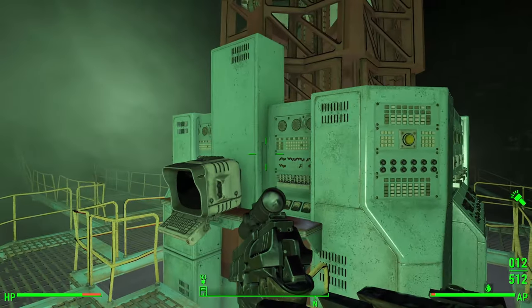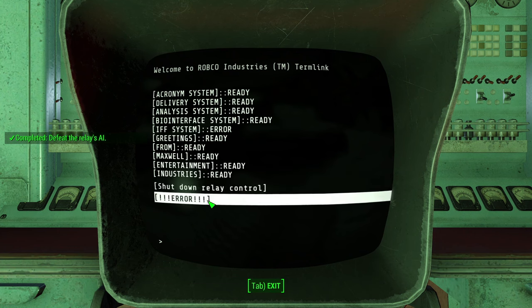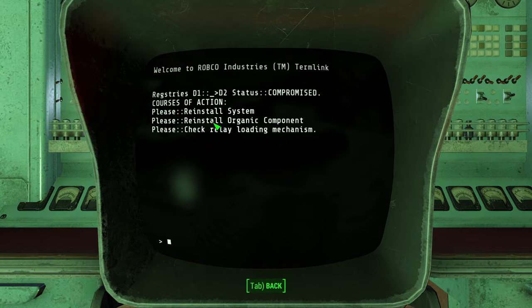Okay, relay control. Ready. Acronym system, delivery system, analysis system, binary interface system, IFS system, error. From Maxwell ready, entertainment ready, industries. Shut down the relay control. Defeat the relay's AI. Error. Registry D1, D2 status compromise course of action. Reinstall system.